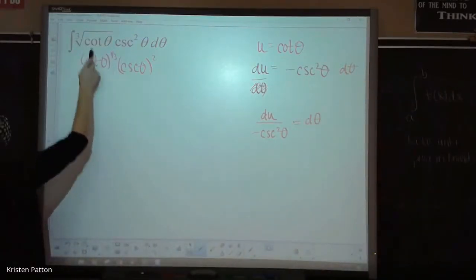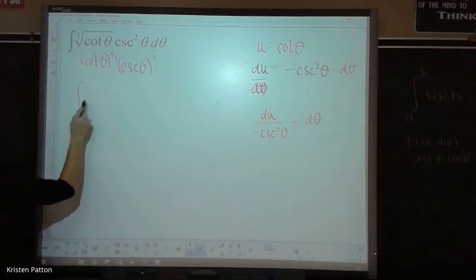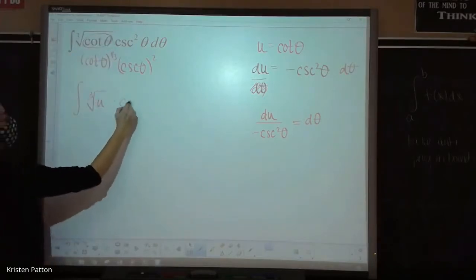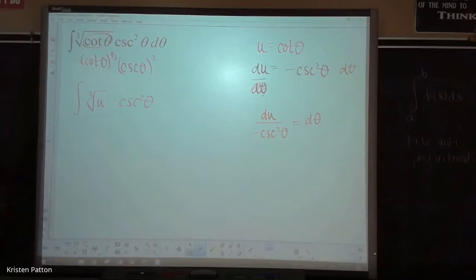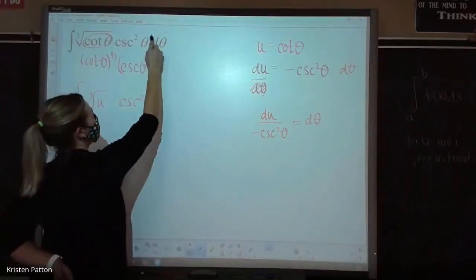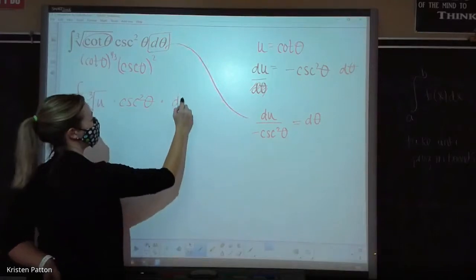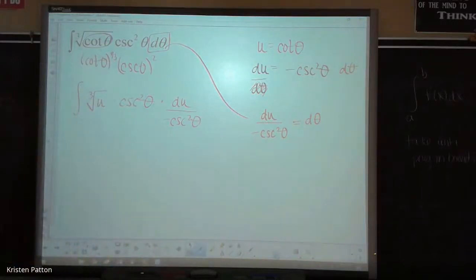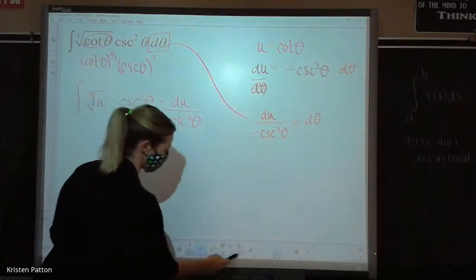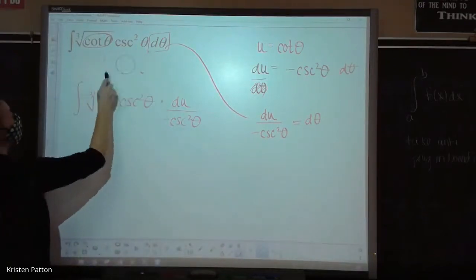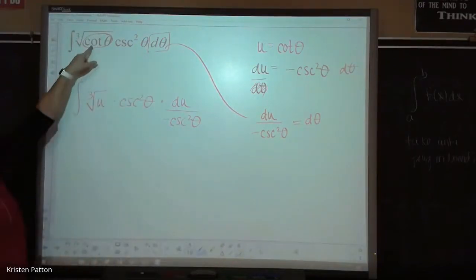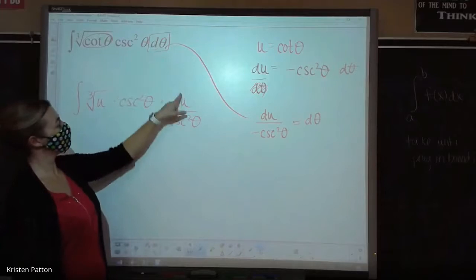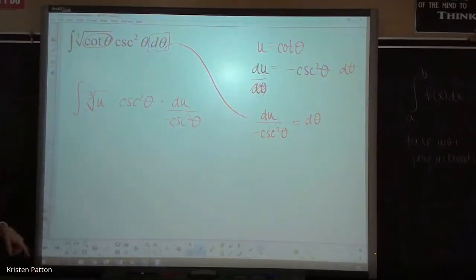All right, so whether we're using the pink line or the original, inside my integral, I have the cube root of, remember we called this u. We still have our cosecant squared theta. But then our d theta at the end is going to get replaced with du divided by negative cosecant squared theta. So I kind of ignored what I had written in parentheses, and I went back to the original integral. So again, this was my u, so I have the cube root of u. This we don't have anything for, that's okay. And then d theta is replaced with du divided by negative cosecant squared theta.